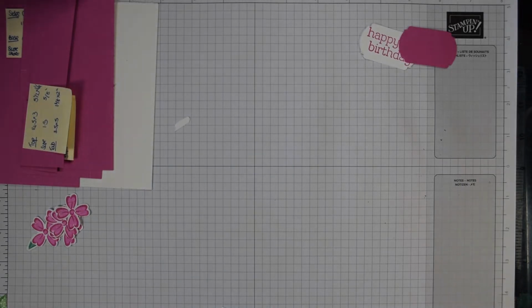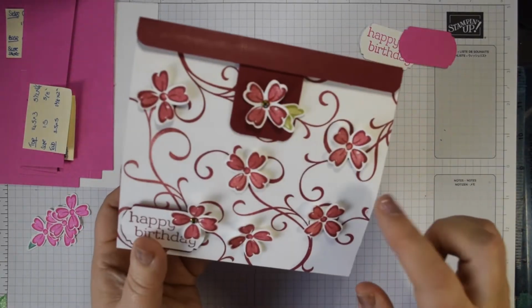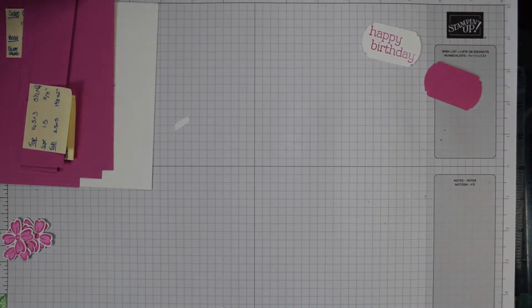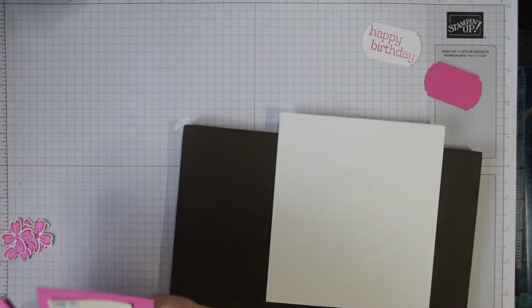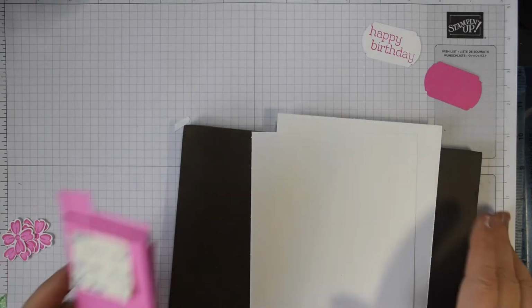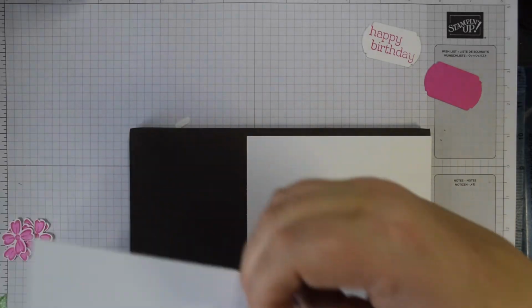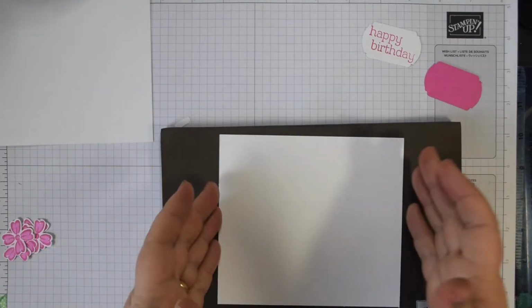And this bag itself is actually made in separate parts, so you can get the front and the back out of a single sheet of basic white, and then you've got 3 pieces to do the ends and the base, and then a couple of separate pieces to do the top and the bottom. So I've actually created all of those. So we're going to do some stamping first. So for this you're going to need 2 pieces of basic white, and I have written down the measurements, she says. So the sides are 14.5 by 13 centimetres, and it goes across this direction, like so. And that's 5.5 by 5 inches, so slightly wider than it is high.